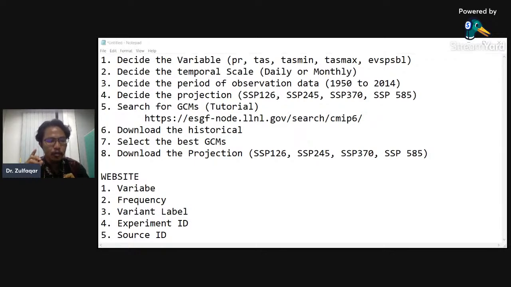We must decide what variable we want to download and jot it down. Second, we must decide the temporal scale. Which one do you want to download, daily or monthly? Make a decision first before you download. For evapotranspiration, I have checked the dataset in CMIP6.